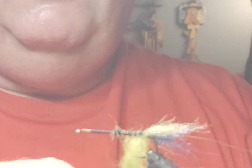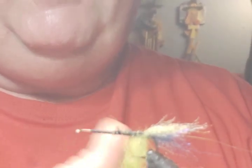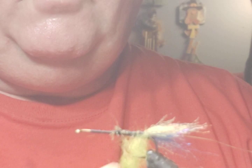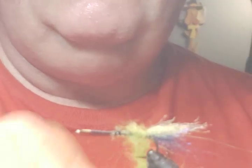And you get the loose rope by just taking a clump and putting it on the thread and then just giving it a light twist. That's how you get the loose rope. And I want a fat body.